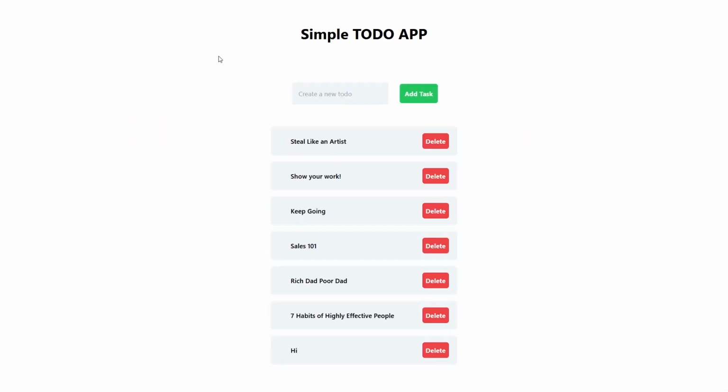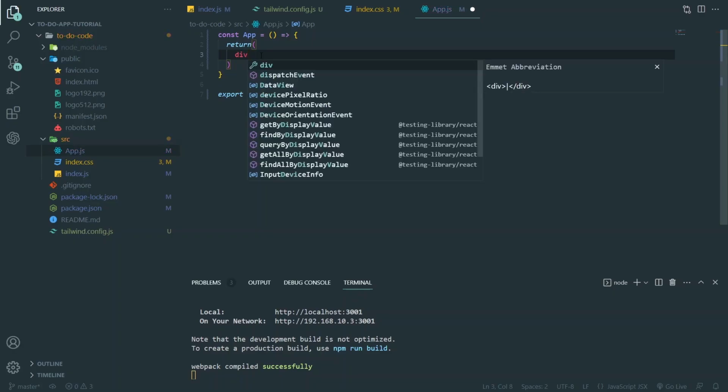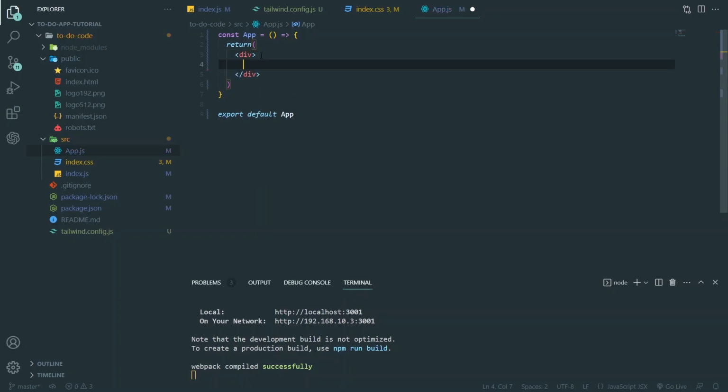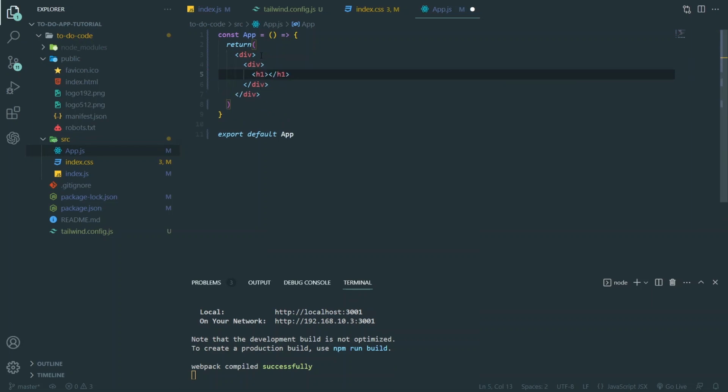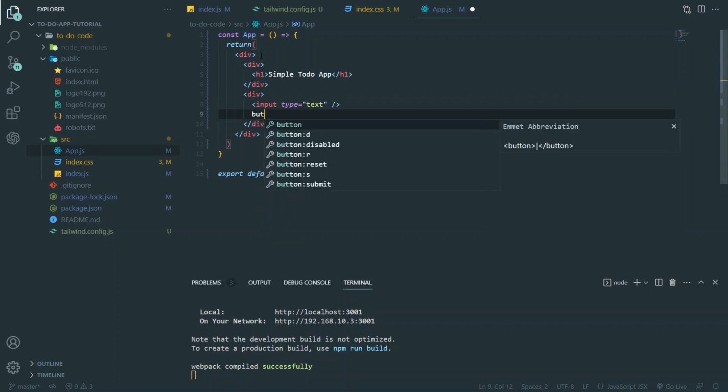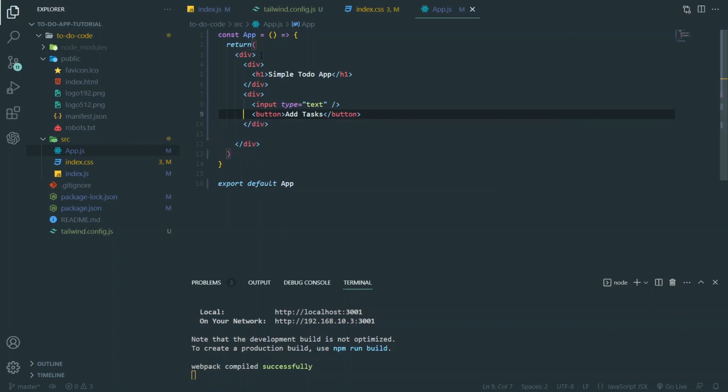So it is basically this. As you can see here, we have the header, then we have the input, and the button. So it has to be header, input, button. All right, I need to create the div element, and inside the div element it should simply have the h1, to do app. Here let's just create a div element, and here we would have the input. With that, we're gonna have the button, which would be tasks. Okay, that's it for now. Alright, so we have the heading, and we have the input and the button.